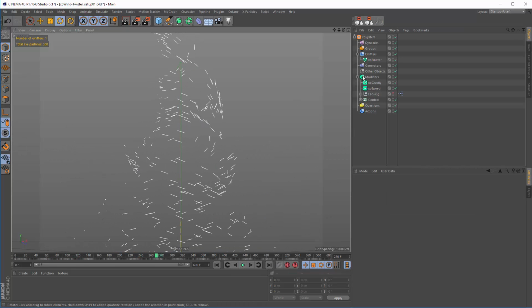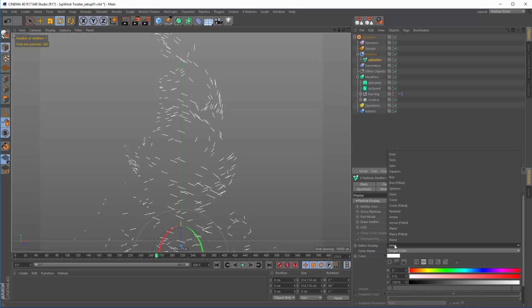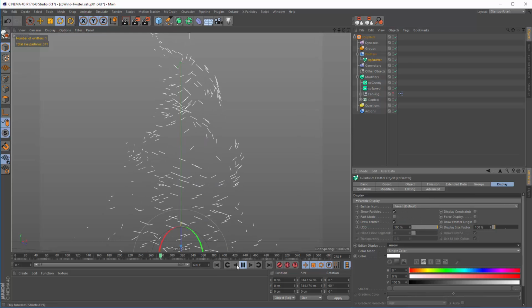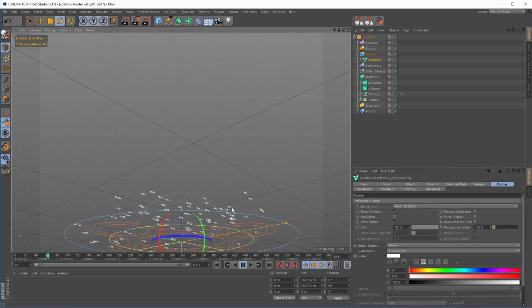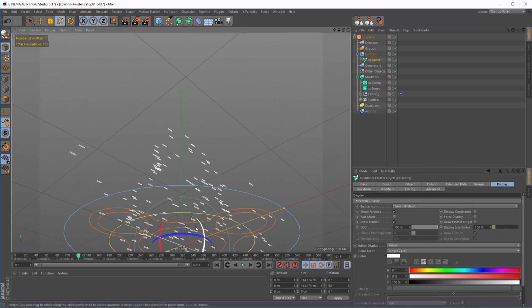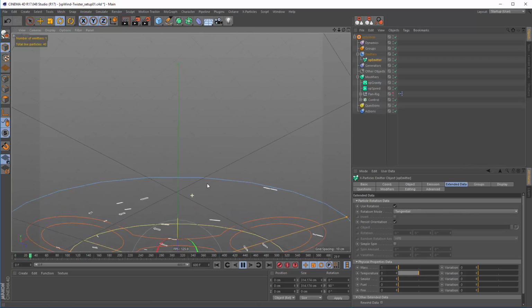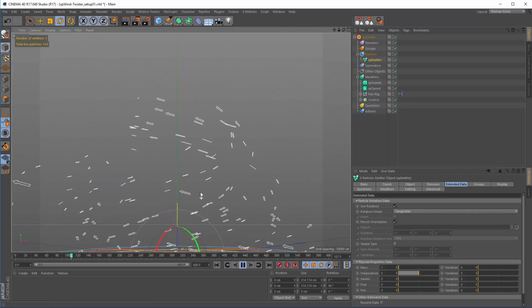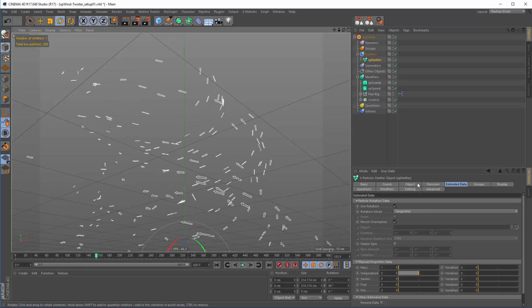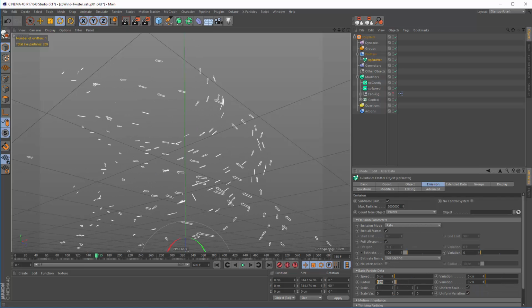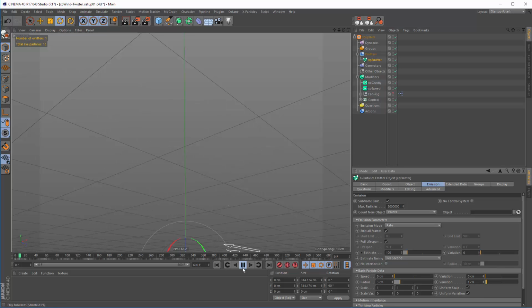And now we can just change the display mode to arrows. And the rotation, we want the particles to follow their path. So let's go to the extended data and activate use rotation and set the rotation mode to tangential. And now the arrows should follow their path in motion. All right. So let's quickly change the radius of the particles to 3 centimeters and a variation of 1. So a little bit of variation in there.